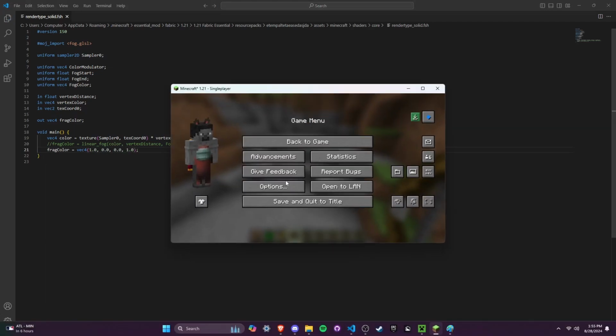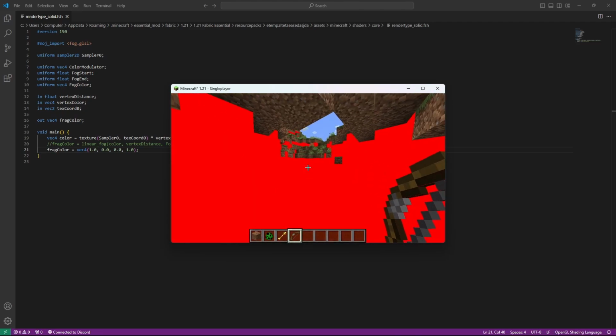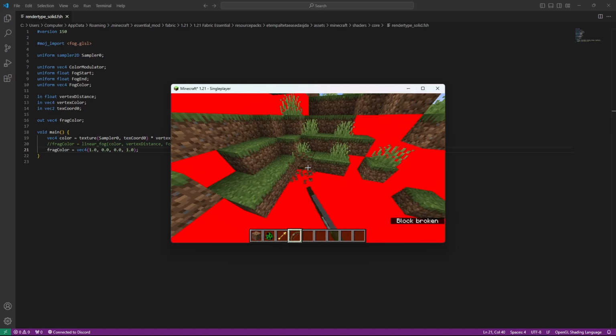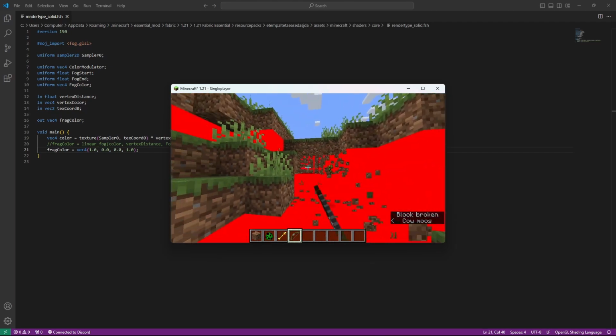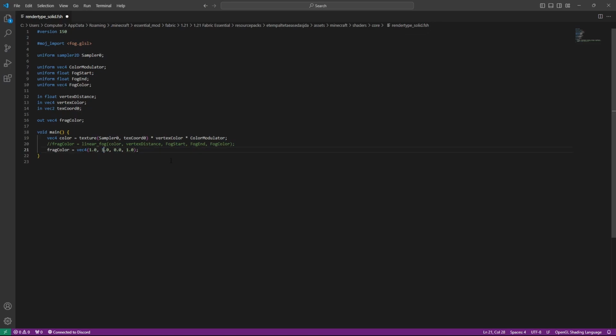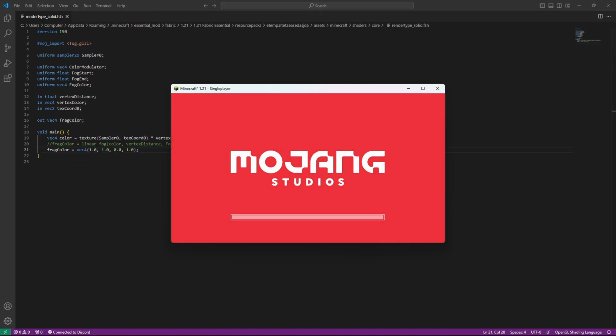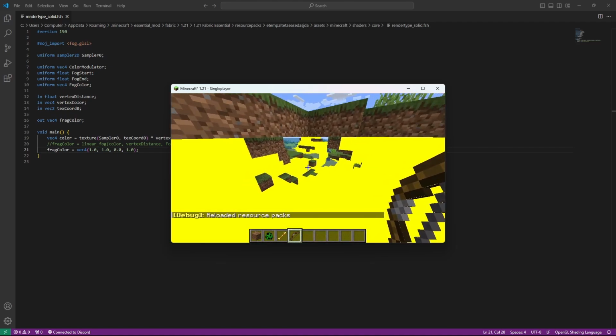And then we try running the game with that. We turn our pack on. As you can see, every single solid block is now rendered as red. It doesn't have to be red, I just did that right now. It can be a mix of red and green, which as you might know, is yellow. You can do a bunch of cool stuff.